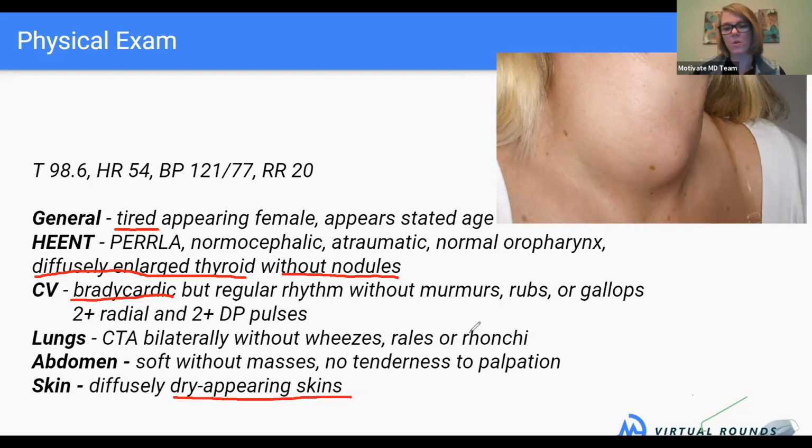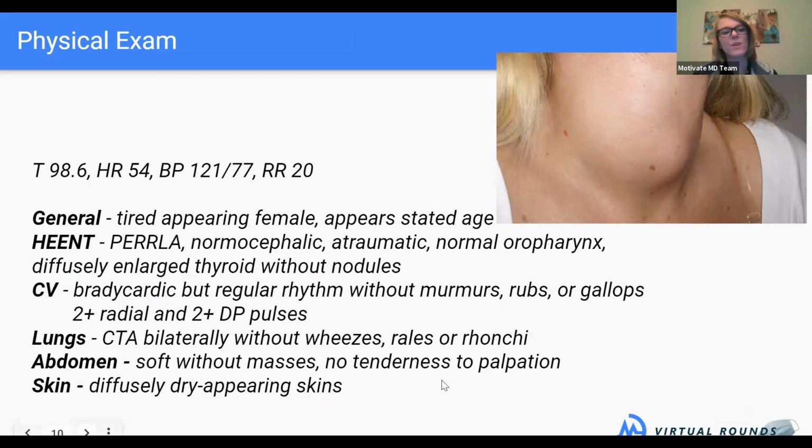Good. Yeah. So the picture we're starting to see now is maybe it's a thyroid disorder, especially given her goiter. And dry skin can certainly come along. Skin conditions can come along with the metabolic activity. All right, guys. Let me clear all this and let's go on to the next one.